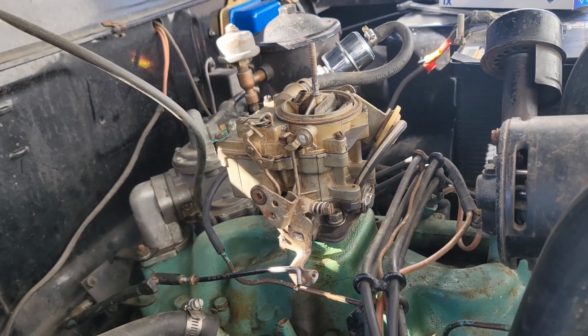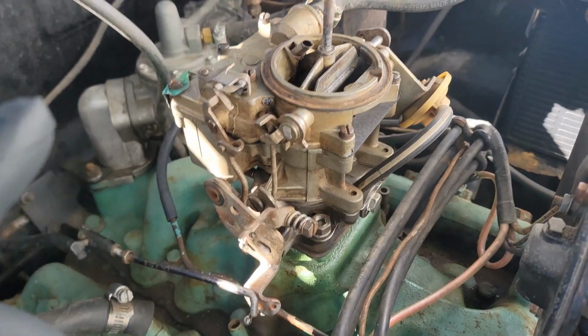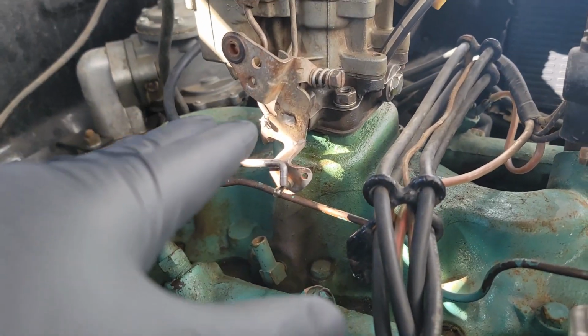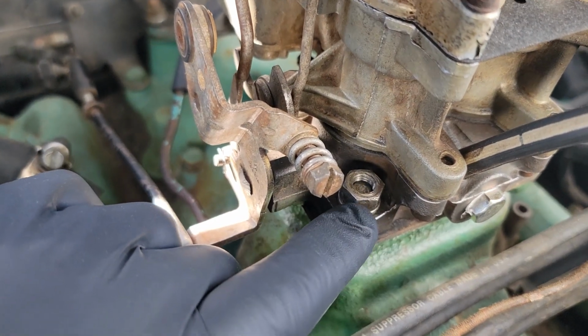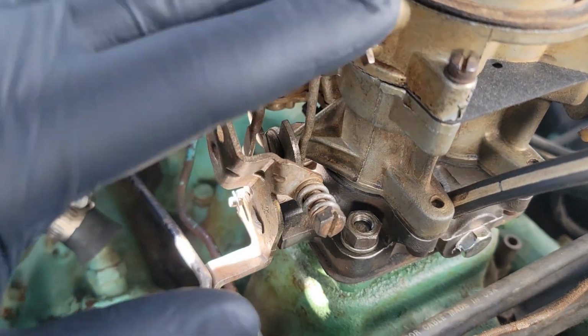So we're going to start under here with the carburetor. As you can see, I already have this 2-jet bolted on to the intake here. And I don't have as many threads as I'd like to have, so I'm eventually probably going to put different studs in to make them a little longer. But it bolts right on, right from a Chevy intake to this Mercury intake.